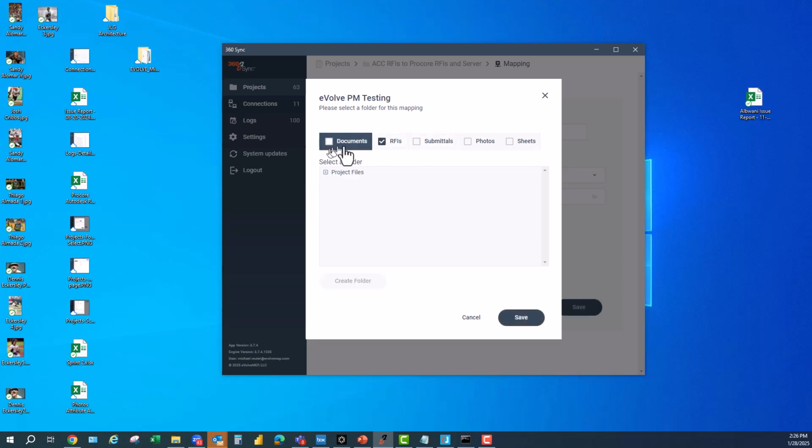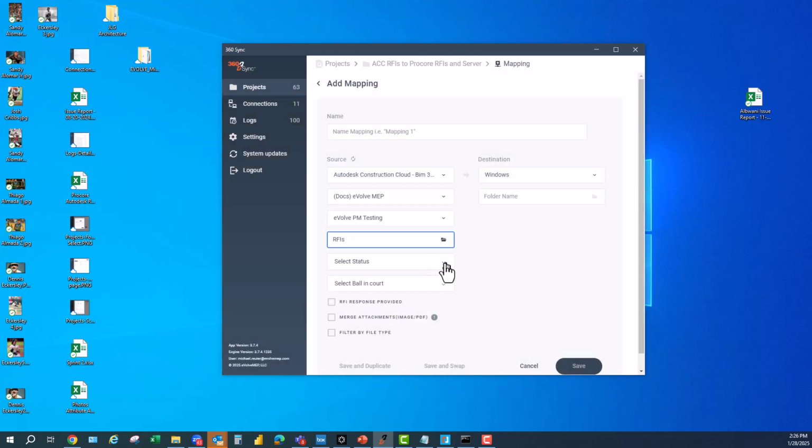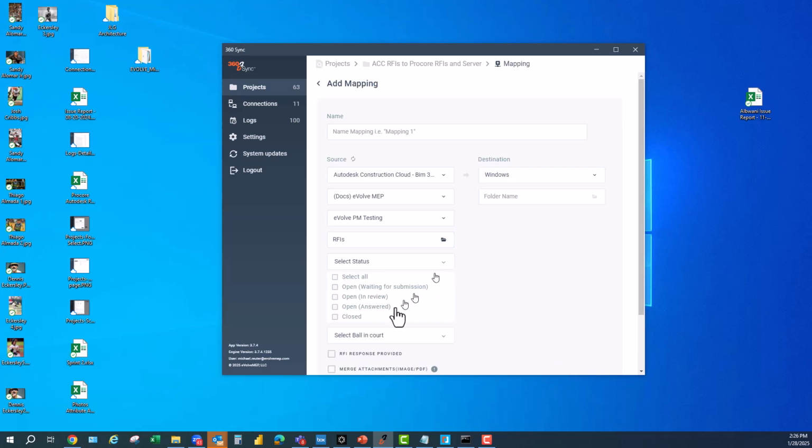Now notice as well, we can copy documents. We've always been able to do that, but now we can also copy RFIs, submittals, photos, and sheets from Autodesk. I'm just going to copy RFIs today. Notice as well that we can copy RFIs based off of a status. So if you wanted to copy only the closed RFIs, you could do that.